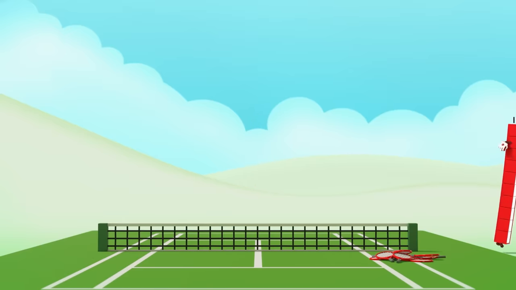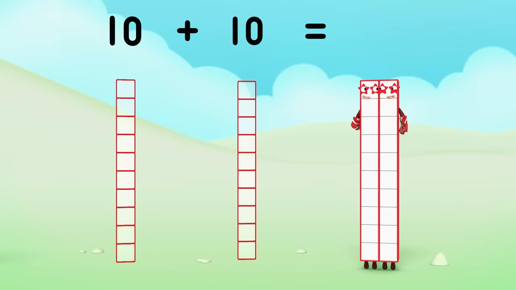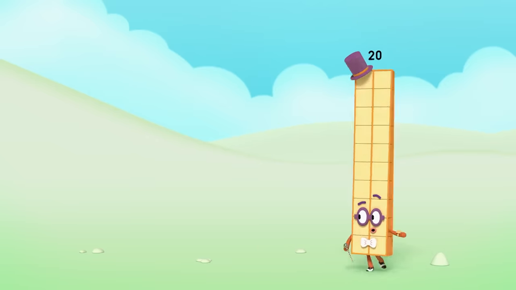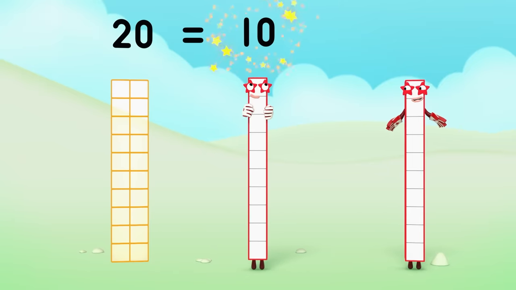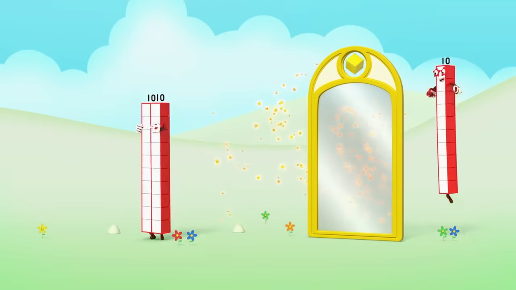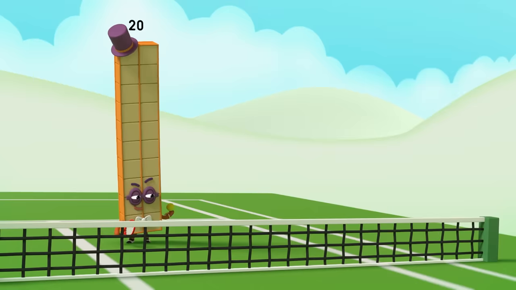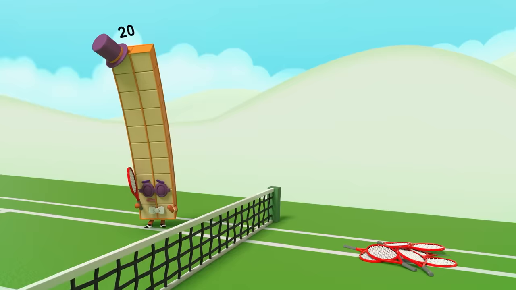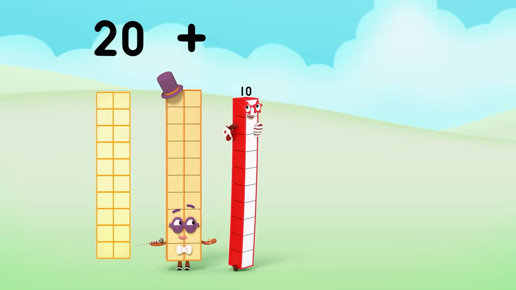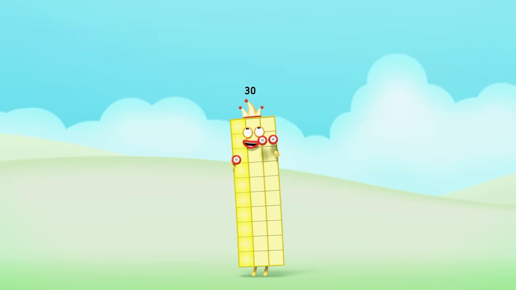Friends. Ten plus ten equals 20. Pleased to meet. Oh, I know. 20 equals 10 plus 10. Oh, hello there. Let's play. Oops, 10 times too hard. Come back, ball. One. 20 plus 10 equals 30. 10, 20, 30.